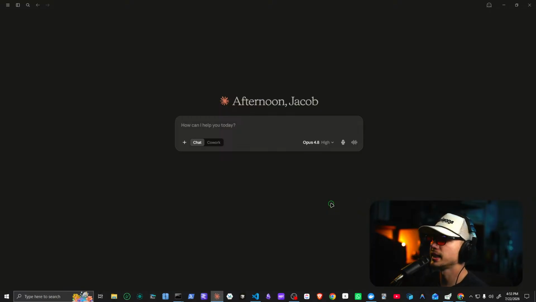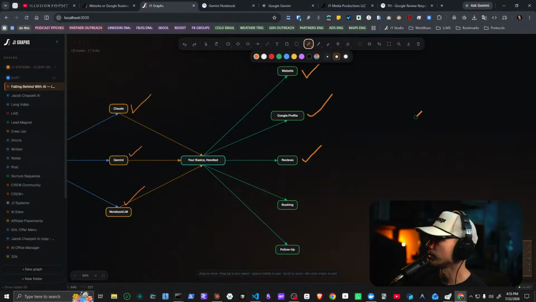For actually booking itself, I would keep it pretty simple. You can do Google Meet. Calendly is really good. Calendly also has a connector in here as well. If that's what you use, you can use Calendly. It's great. I use GHL. GHL is Go High Level. It's more expensive. It's very expensive actually. But it does a whole lot of other stuff. But you want to keep it simple, Calendly. I used to use Calendly for like 2 or 3 years, I think, actually. And it was fantastic. So you can use Calendly, and then you can connect it to Claude as well. So really, really good for that.